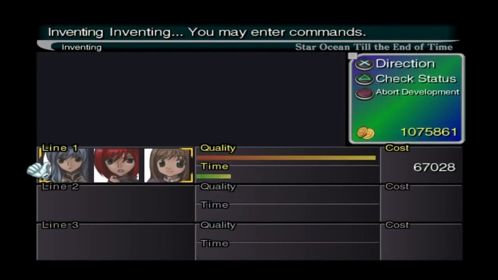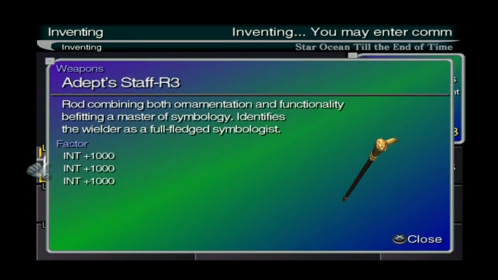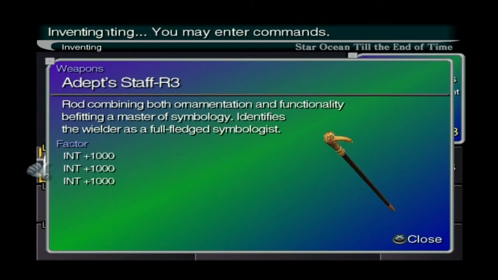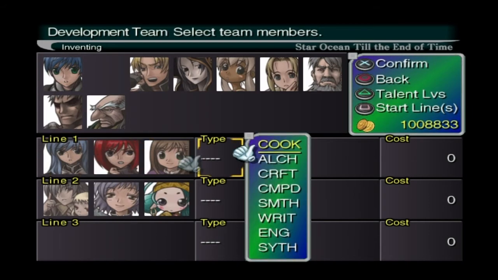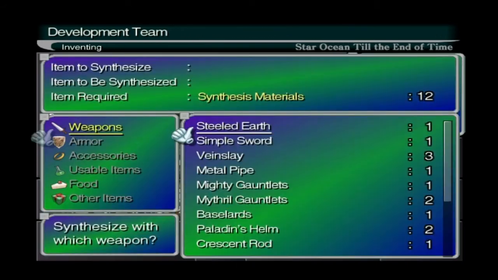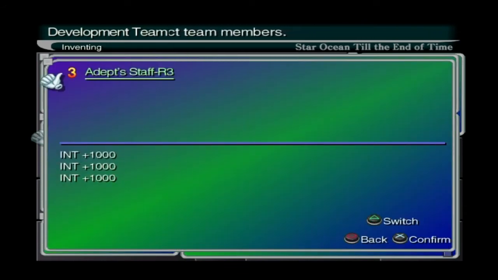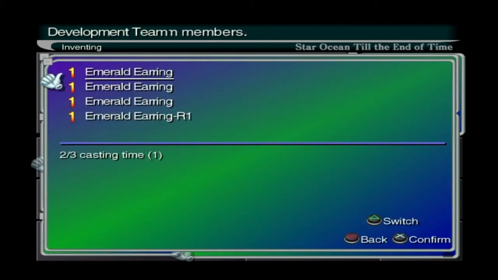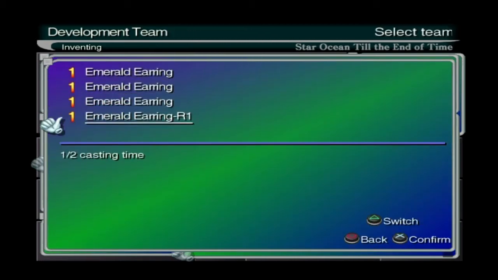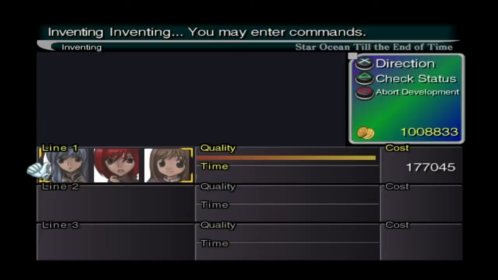As you can see, the price is starting to go up every time we put an effect on our weapons. Like I said, it's going to get kind of pricey. So we're going to synth the next item on it, and I think we're going to go with a 2/3 casting time. You can put these on in any particular order. I don't believe it matters any. This is just the order I do. I've been doing it for a long time, and this is just the order I use them in.